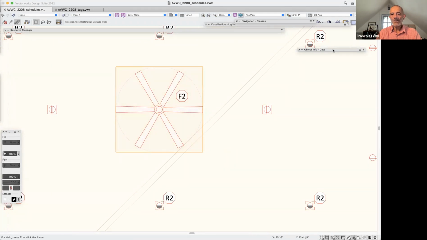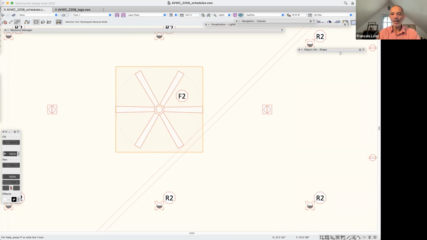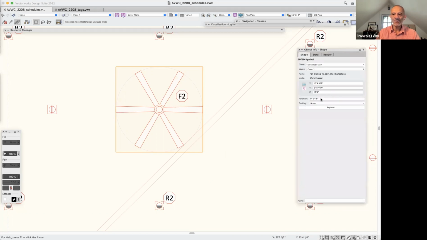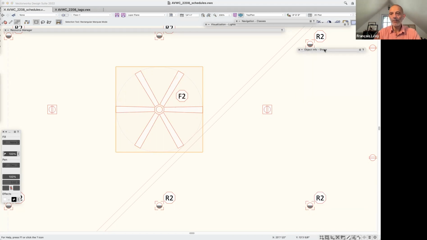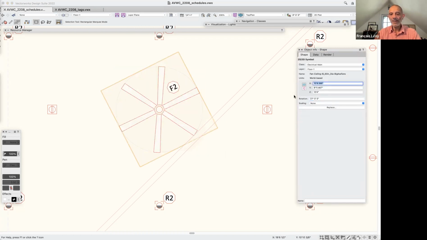But if I want to rotate this fan because I don't want it to be perfectly orthogonal to the page, because it just looks not very stylish, and I want to rotate it some random 27 degrees or something, you can see that the F2, the fan number 2 designation, also rotates with the fan. So that's one drawback.